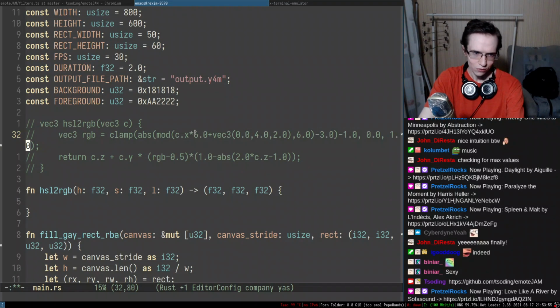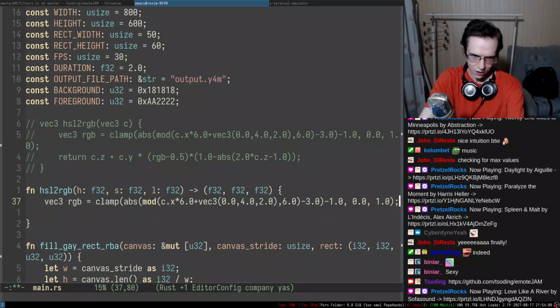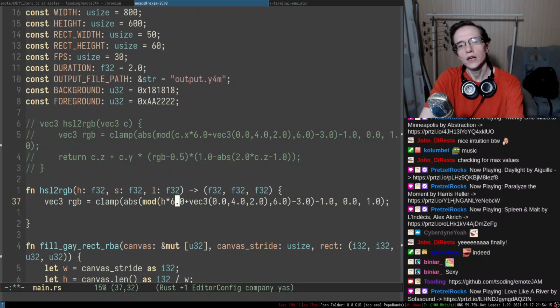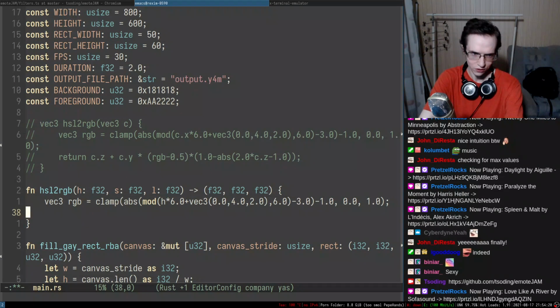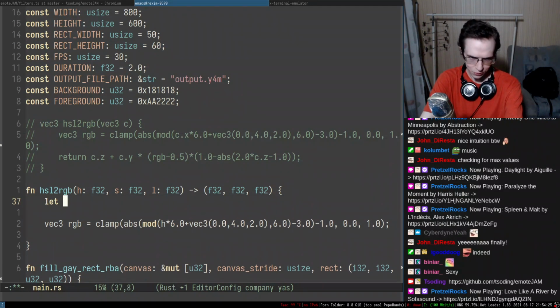So, okay, let's try to convert this stuff first, right? How can we convert this stuff? This stuff is going to be very interesting. CX is effectively H, right? And then we have these three components. So what I'm thinking is that maybe we can have something like R, which is initially going to be 0, 0, 0.